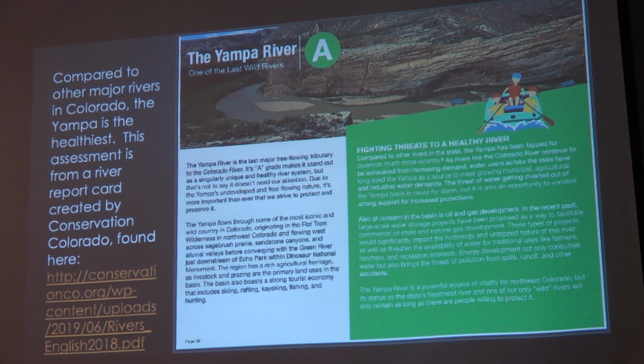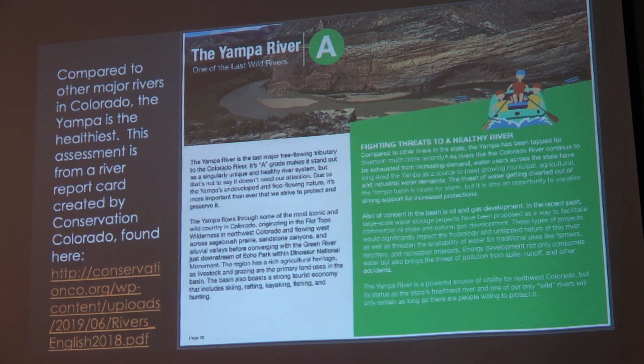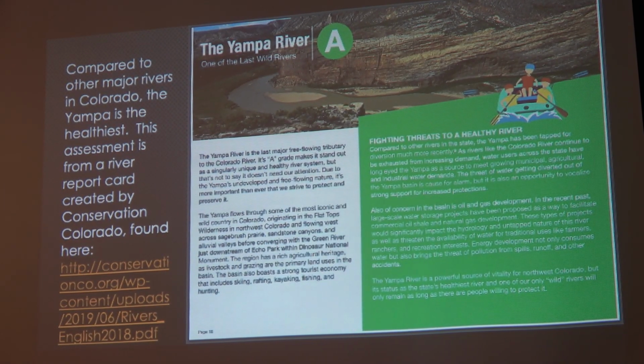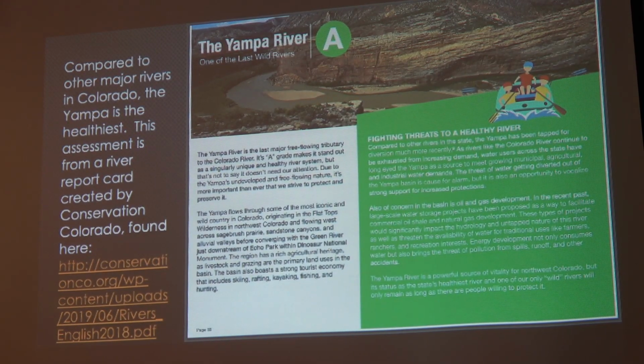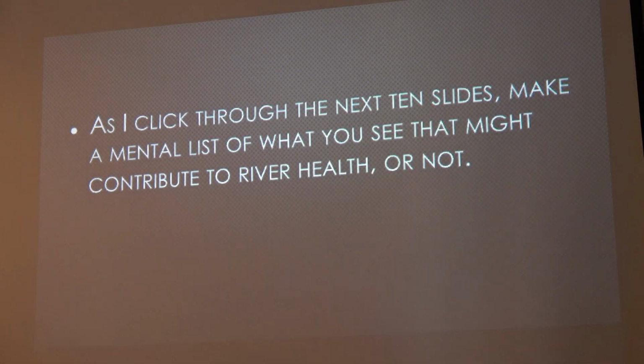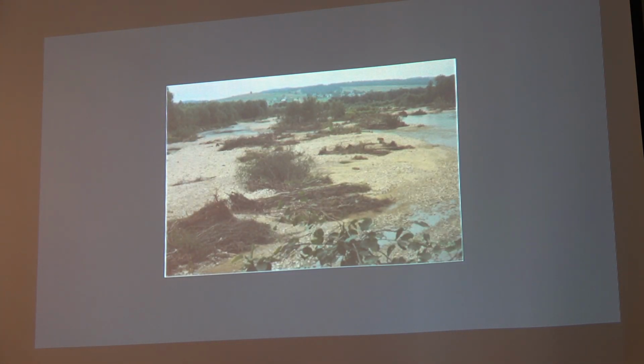After this, I have a series of 10 pictures. They are not of the Yampa River, they're just random river pictures. And Katie's going to click through them kind of slowly. What I would love for you to do is, in one of your columns, whichever one you think is the most appropriate, just look at the pictures and notice the river. And if you see things that you think would make a river healthy, write those down. So just characteristics of a river in the following 10 pictures that would maybe be something to consider. Okay, here you go.